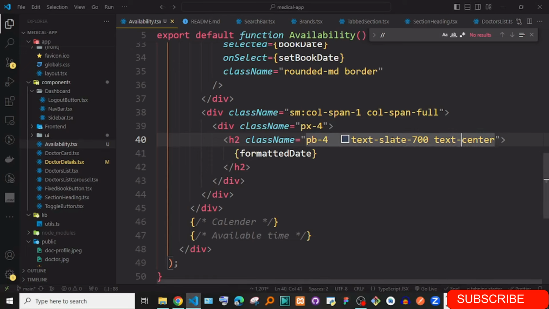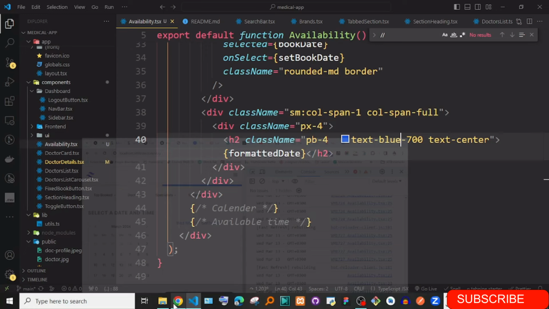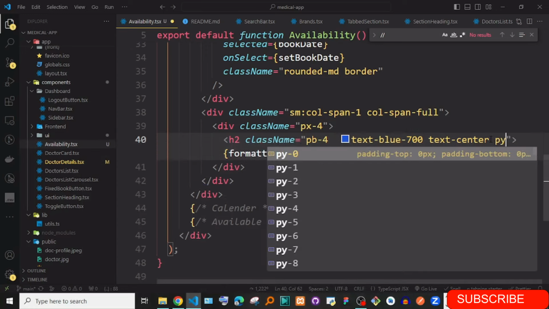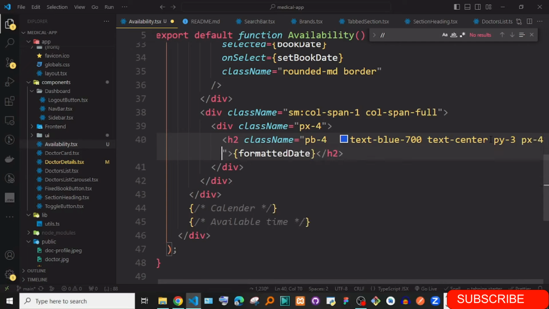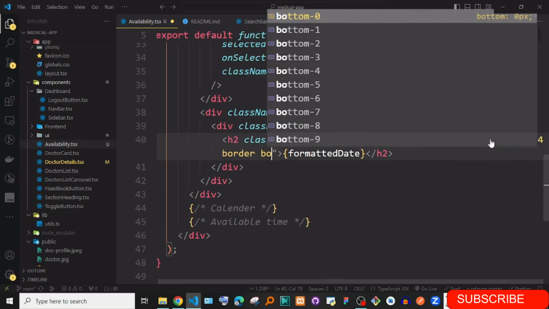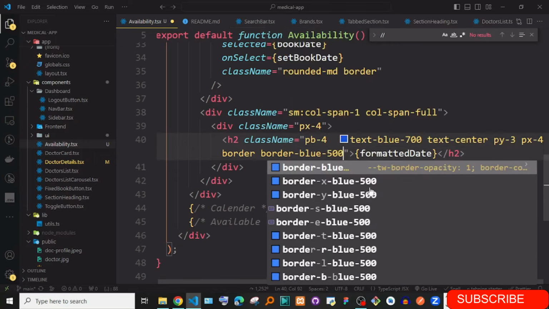We could give it text blue instead. Let's see. Yeah, how about giving it padding y of 3, px of 4, and let's give it a border blue 500.